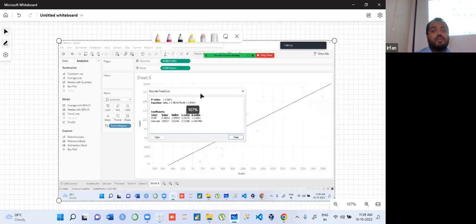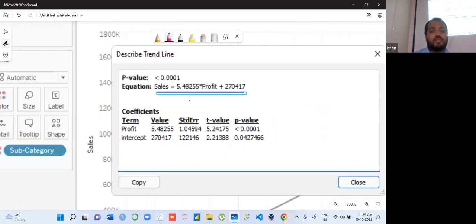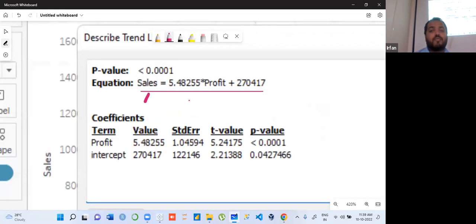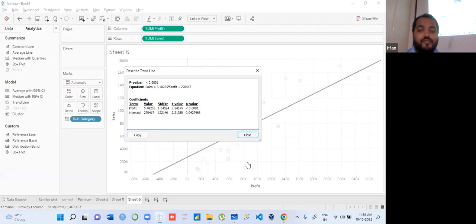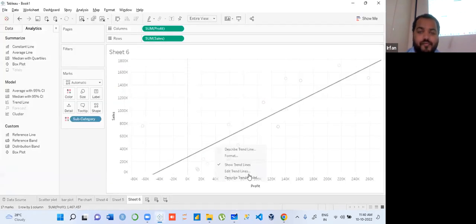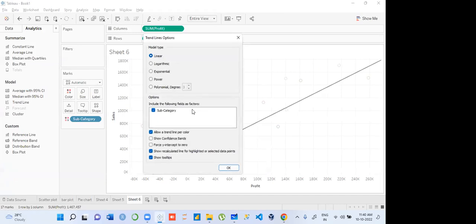What is your Y variable? Sales. X variable? Profit. Beta naught, beta 1, all have P value less than alpha. Clear? How much is R square we got? 65%. Clear?